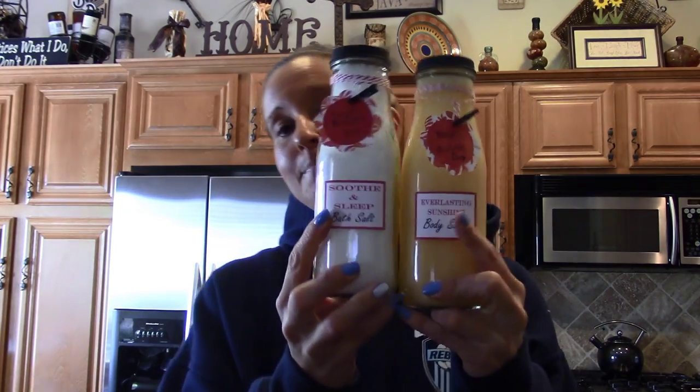I made two jars — one being a bath scrub and the other a bath salt. The bath scrub is homemade from a regular body wash that I made a scrub out of, and the bath salt is a really good-smelling one I put into the jar as a spa day gift idea. It's perfect for a new mom — give it to her, say this is for you to have an hour to yourself, and I'll watch your baby. Any new mom will appreciate that more than anything because we all know how hard it is just to get a shower in with a newborn.